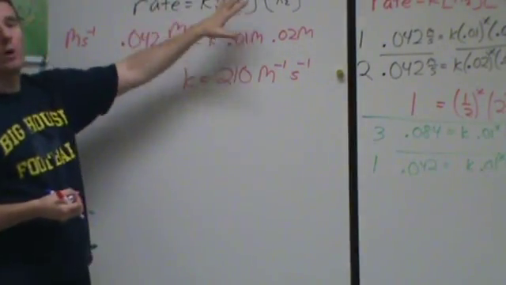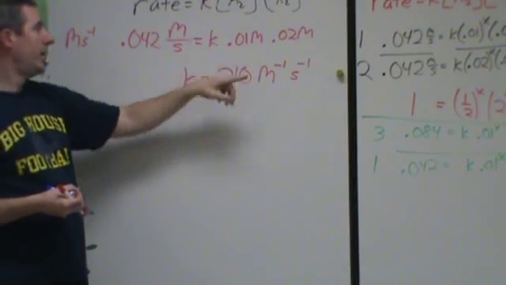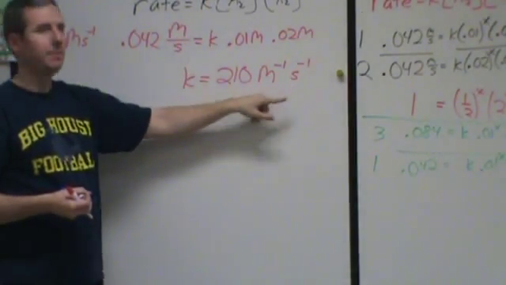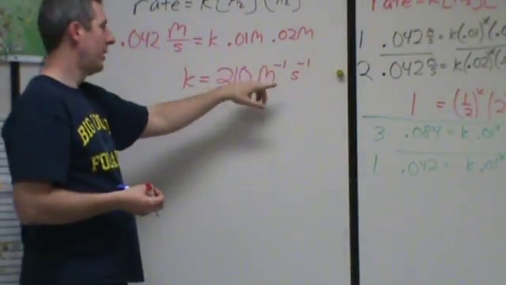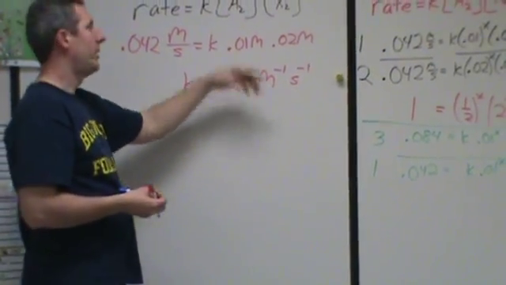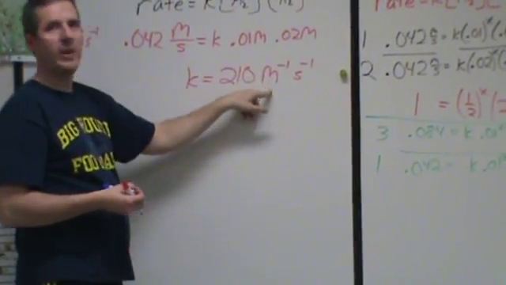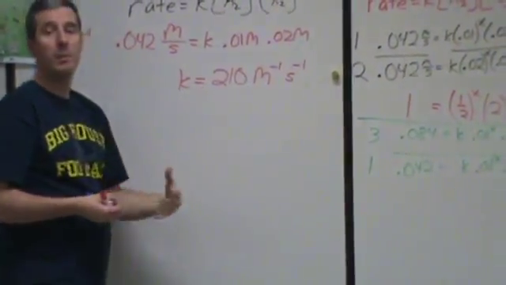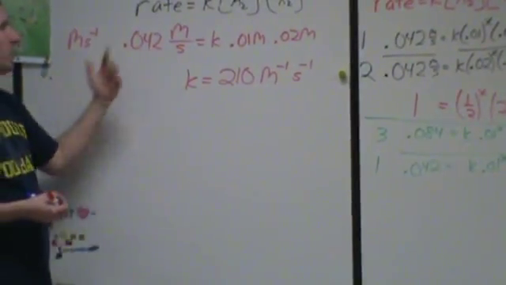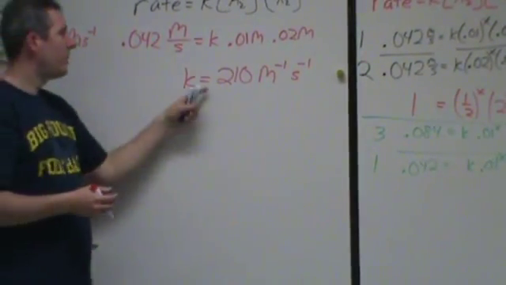Now, your units of k will always have a time unit to the minus 1. Always. No exceptions. The molarity part will change. If this were, overall, a first-order reaction order, then this would just be seconds to the minus 1. If it were second-order like we have here, where we have two first-order reactions, that's going to be molarity to the minus 1. If it were third-order, it would be molarity to the minus 2. Fourth-order, molarity to the minus 3. Zero-order would be molarity per second, which would just match the rate units. So, that would be my k value.